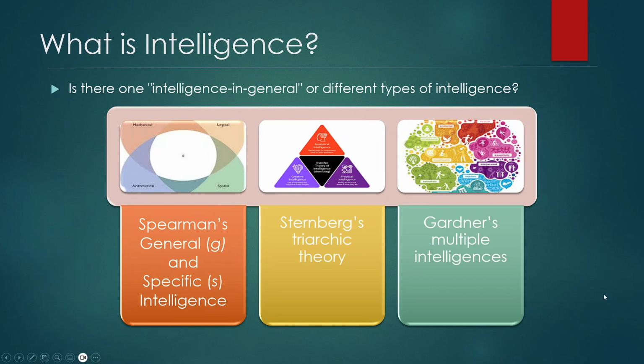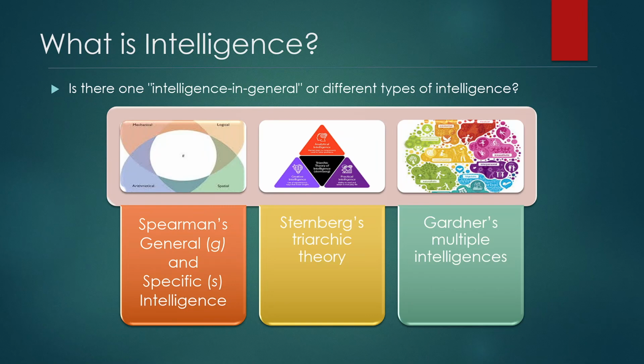But Gardner is suggesting that, yeah, there's analytical components. Then there's also some interpersonal and intrapersonal components. And then there's some things that a lot of people would call talent, but he says are intelligences. We'll get to Gardner's theory a little bit later. So we'll get into that more, and we'll definitely revisit Spearman's theory. But I just wanted to sort of answer what is intelligence on the side of, well, it might be one thing. It might be 3 things. It might be 9 things.